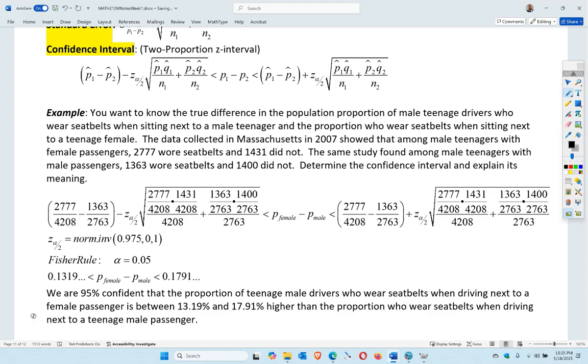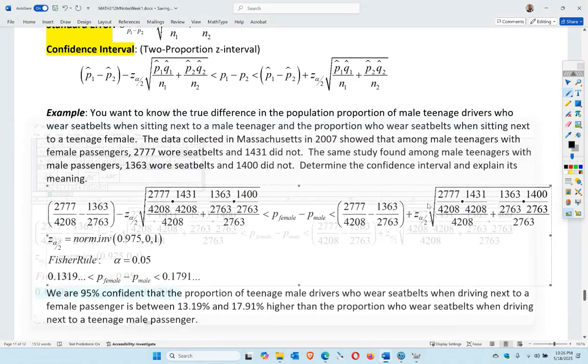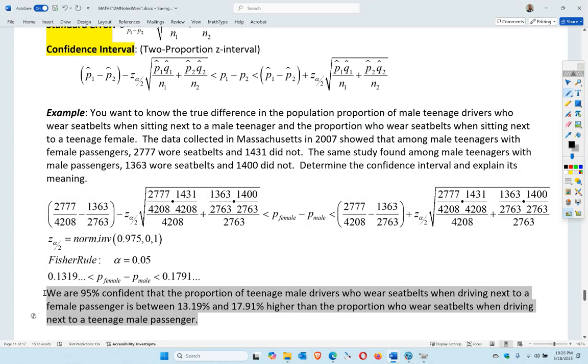I like that. And if you had swapped these two, right? If you had swapped these and done 277 and then basically if you swap these two fractions, that would change this answer. You would get a negative answer, which means you would have to flip this right here, because then you would be saying the teenage male drivers with a male passenger is lower than the female passenger by those percentages you would find, which would be in the negatives basically. It will be the flipped answer, which would still technically be right, but to keep in context, I like to give the positive answer, but it's not always necessary.